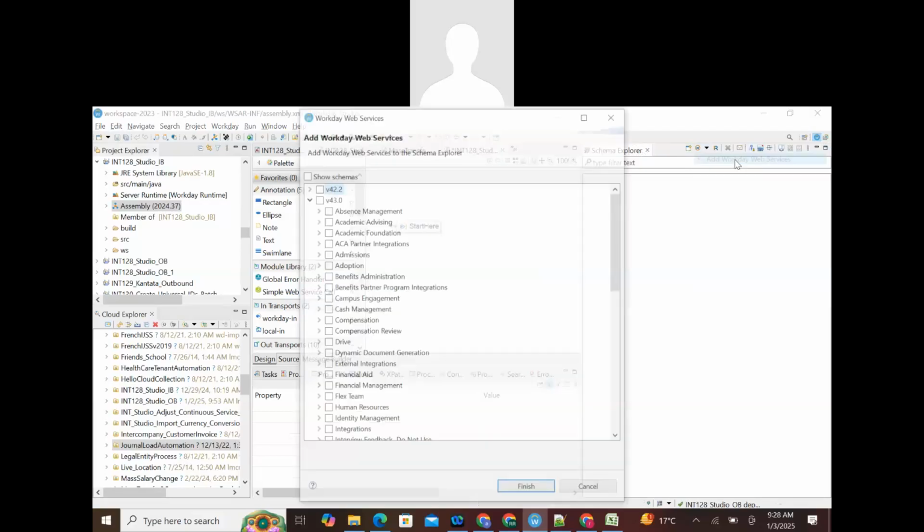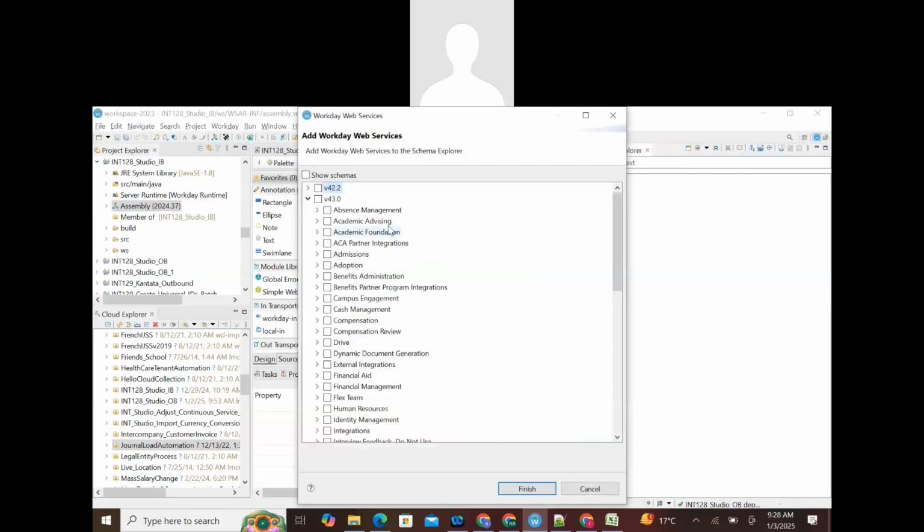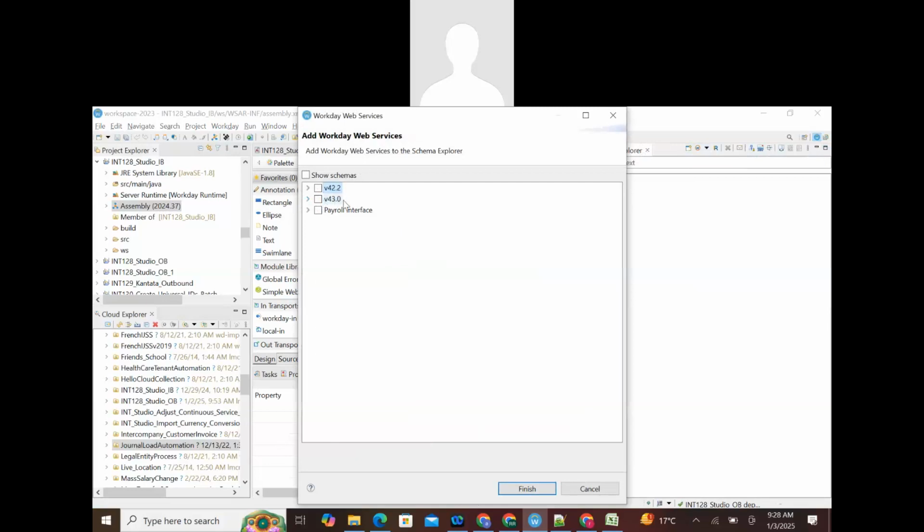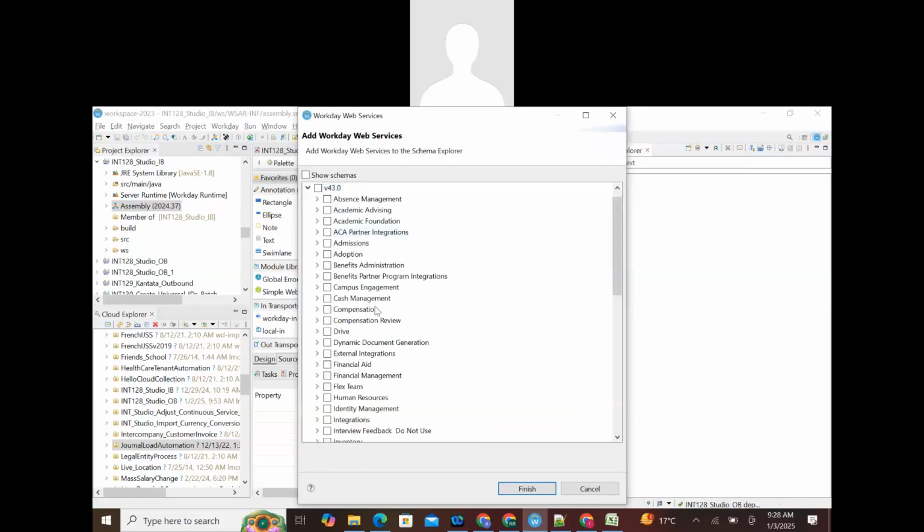So add Workday web services. This is the 43 version, and this is the 42 version, guys. Request one-time payment is under which category, guys? Compensation.